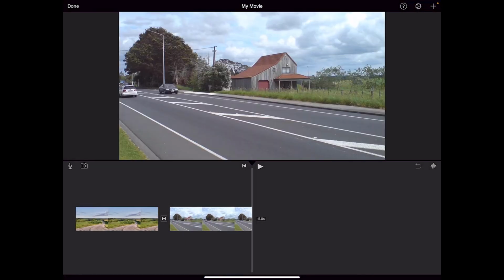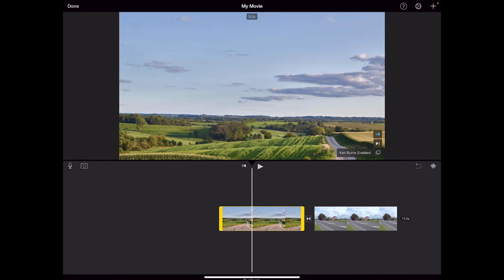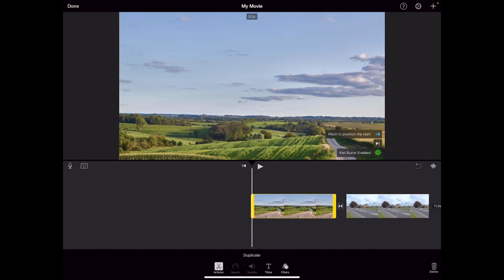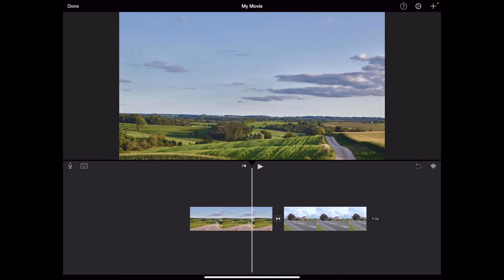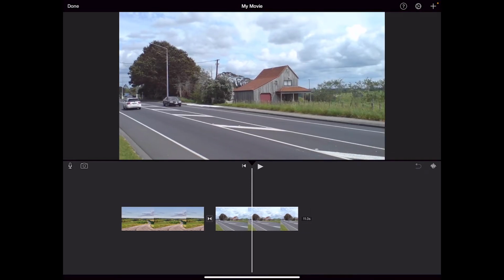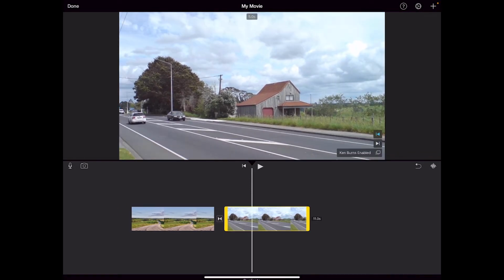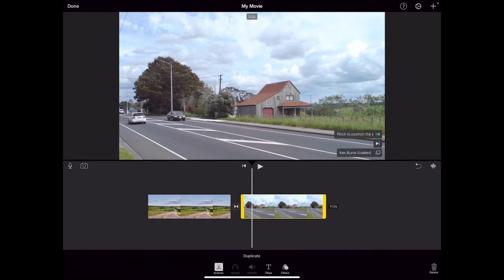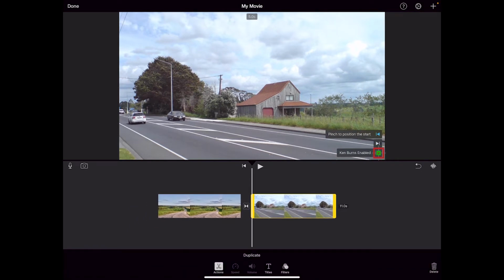And click Create Movie. Now you don't want Ken Burns as an option as an overlay or a background to your green screen overlay. So let's first of all stop the Ken Burns. So we're going to select on a picture, and it says in the bottom left hand corner here Ken Burns is enabled, so we're just going to press that to switch it off. Now when I scrub through the timeline, that image is perfectly still, which is what we want. And the same with the background here. We don't want this one here, we don't want that moving around. So again, select the image, Ken Burns disabled.